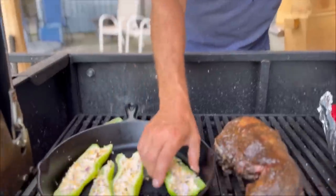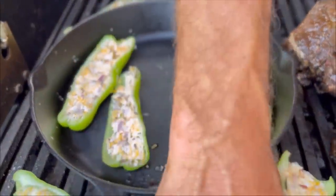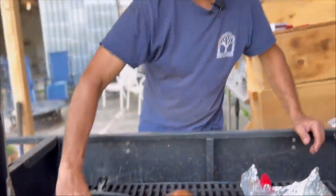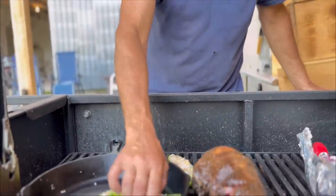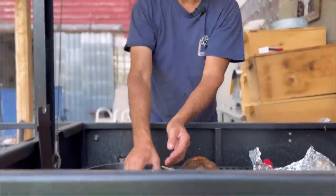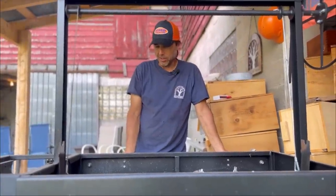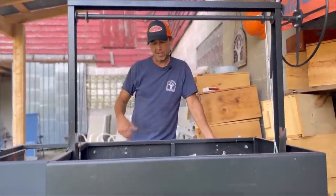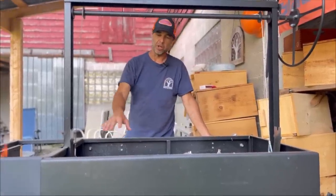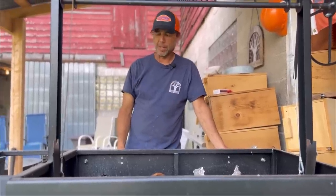The Italian peppers are a little different than the Poblanos — when we cut them, they don't leave a good top on them. If one has a good top, I'll put it directly on the grill for those char marks. We are using a cast iron skillet today because we don't want the peppers to spill out. As soon as the peppers start to get charred, I pick them back up and put them in the skillet. We just put the cast iron pan right over the fire and let the peppers start to soften up a little. We like them with the crunch and the char marks, and we want the cheese to melt — when the cheese starts to soften and melt, the pepper is really ready to come off.